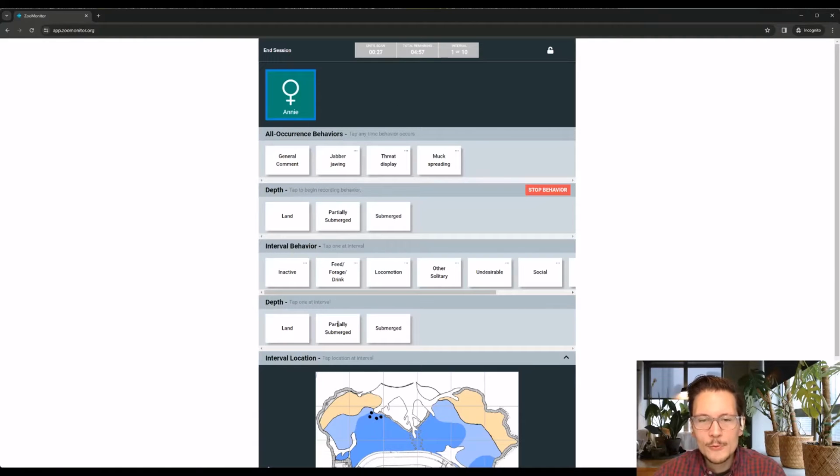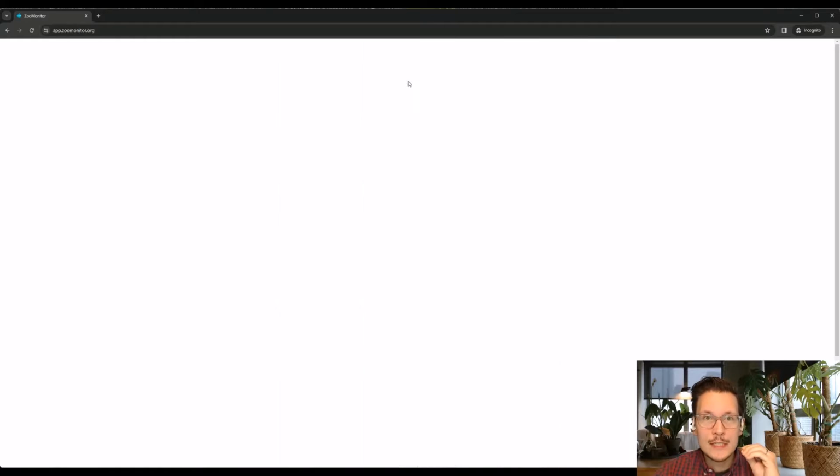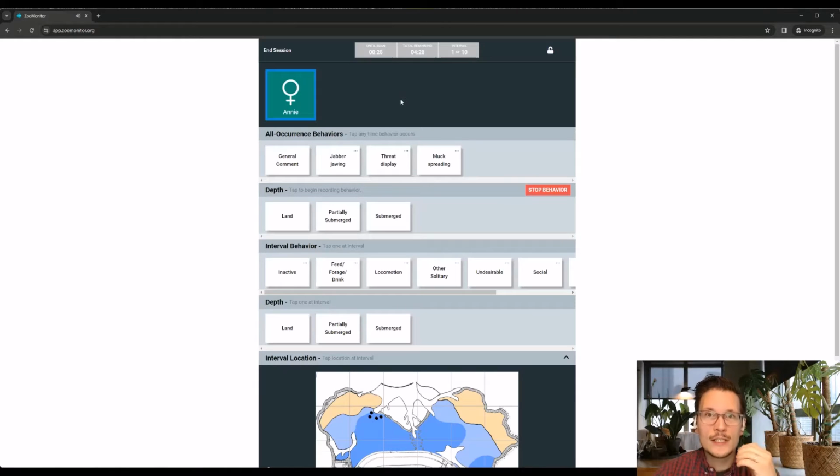Okay, so here's the recording screen in ZooMonitor. This is where all the behaviors that you're recording will be displayed for you to do your observations. Just to orient you, everything is organized in rows. At the top, you'll see some of the information here to end session, and how much time is remaining on the session. This is a 5-minute session. We have the intervals occurring, it looks like every 30 seconds, and that screen flash is our first interval.